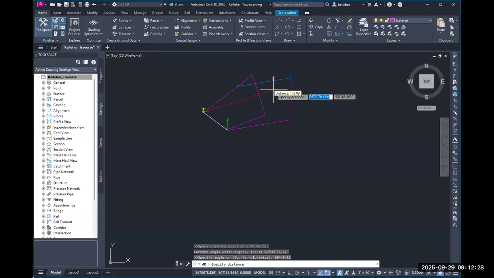But you didn't get a distance. So you're probably like, what is that distance supposed to be? All we want to do is project that line out far. We don't have a distance, and that's okay. I'm going to say escape.